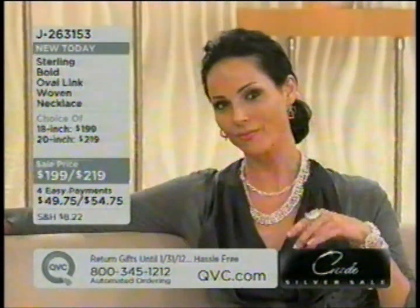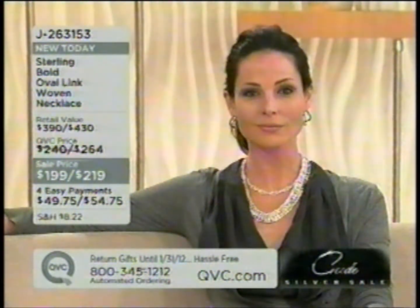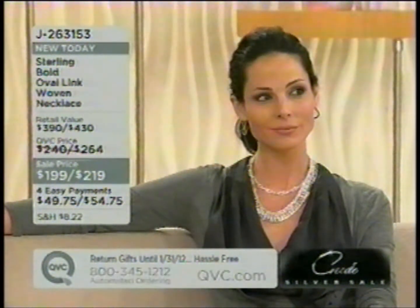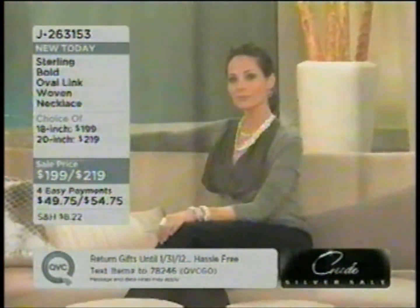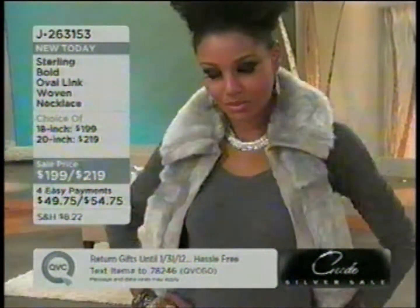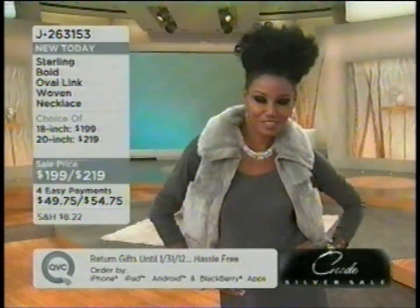You need that kind of statement necklace that sort of finishes and fills in that space between where your blouse and jacket are kind of coming around your neck and your chin, something that fills that in. So I look at this necklace and I'm like, well, this is that neckline filler that agent was telling me I needed for my wardrobe. And when I think about it, I say it tongue in cheek when I tell the story, but really he was right. I mean, this really is that kind of look that finishes off your style. And you can see it on Katia. She's wearing it up a little higher, and it almost looks like glistening diamonds, like a diamond choker when you see the way it's just shimmering there.